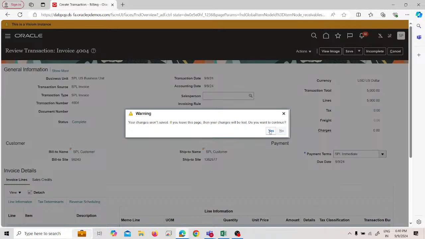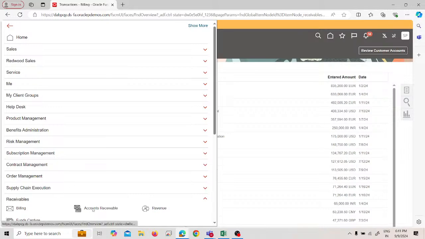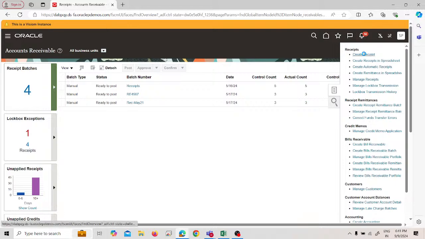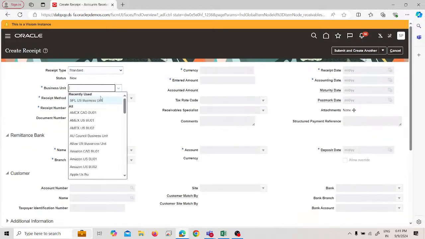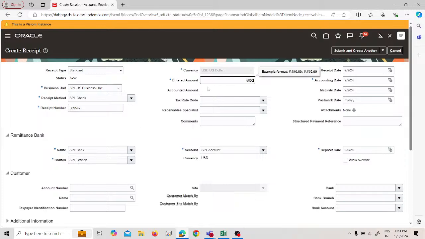Now we will create a receipt again in the same way from the accounts receivable workbench. Again we create. Now I will give the amount as 5,000.